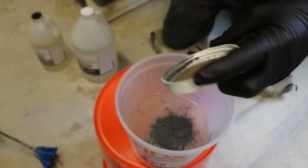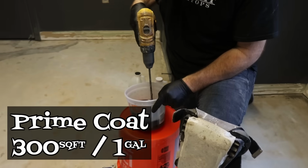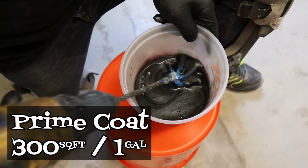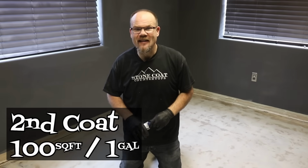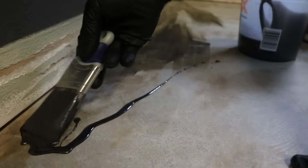Doing a floor epoxy system is 2 coats. Your first coat is your prime coat. We're going to apply this at 300 square feet per gallon to trap the air and seal the slab. The second coat is at 100 square feet per gallon, and that's to give the beauty and the marbling and really allow those colors to mold and flow.